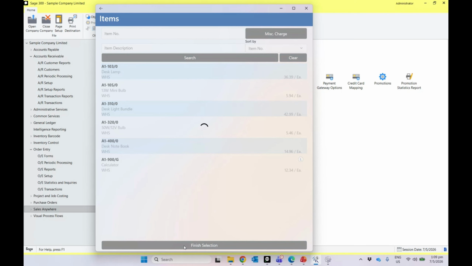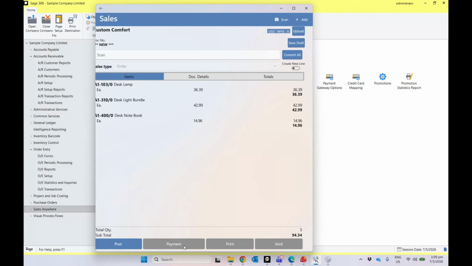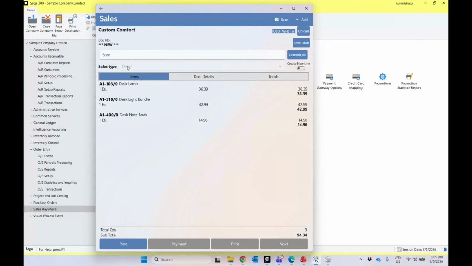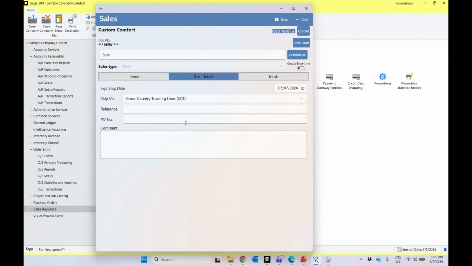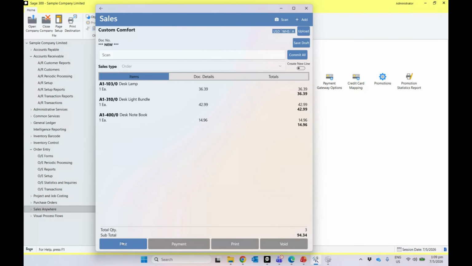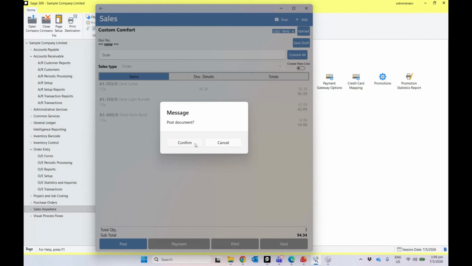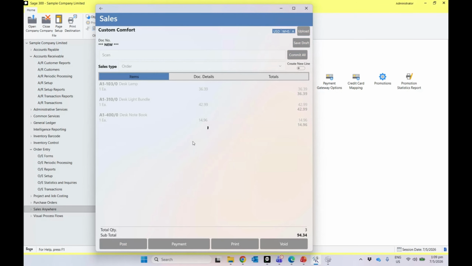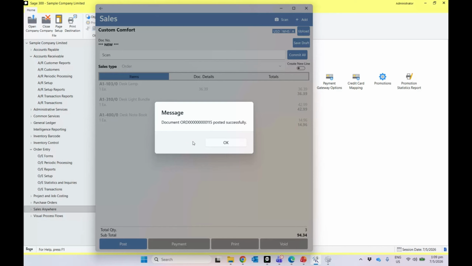So I have 3 items I want to create an order for. And at this point, it's just creating an order. I can put in doc details, photos, but eventually post. And this would now create a sales order 115 in Sage.